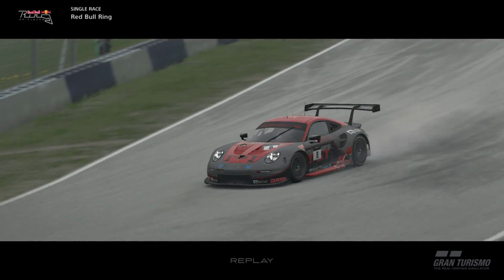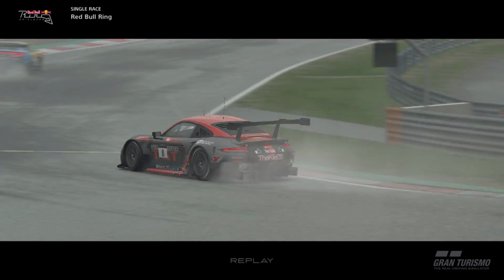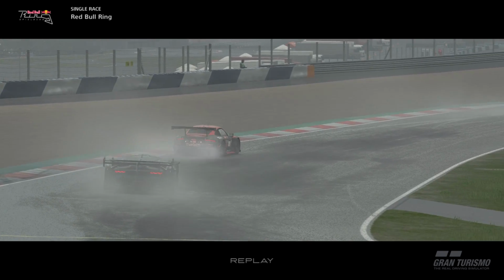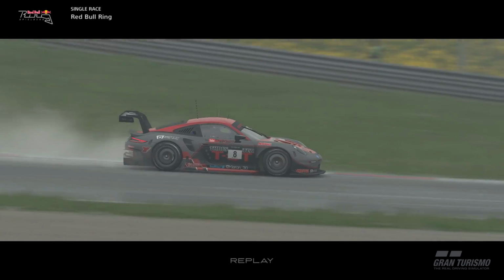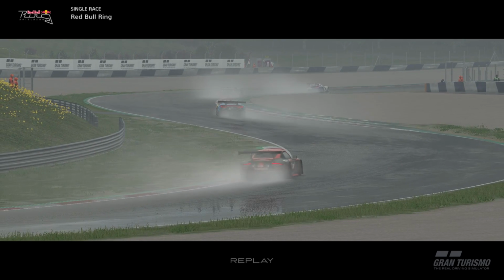I really do. I know that it's not dynamic, I know that it's not changeable weather, but I think that's going to come possibly on PS5 when they launch the next Gran Turismo, hopefully. But I think this is perfectly acceptable, as that Citroen gets very loose coming out of that right-hand corner, taking a much tighter line through there compared to myself, where I just slowly feed the steering wheel through that corner and let the car run out wide and then slowly get it back onto the racing line. But you can see that gap at the end of this race.